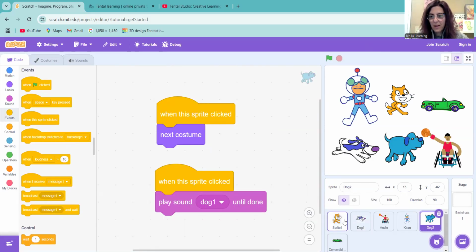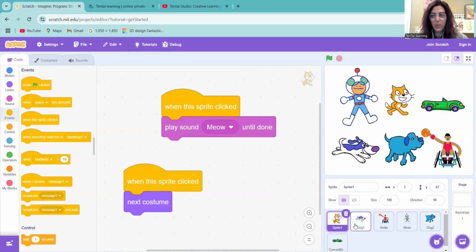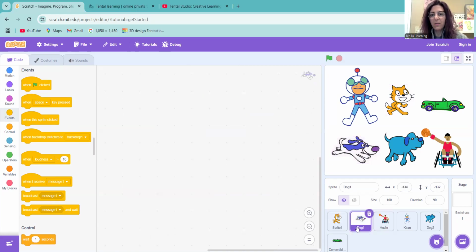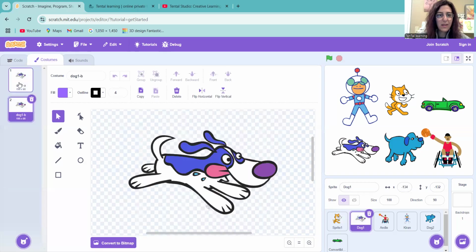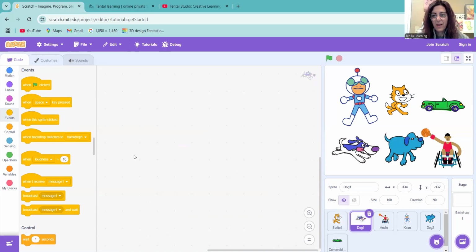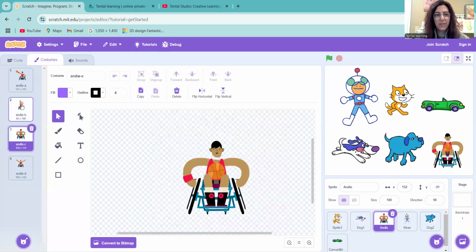So let's see if all of the sprites have other poses. We know that the cat has another pose, the dog has one. Oh, I'm not sure. Let's see. Costume. Yes, it has 2 costumes. And Andy, how about Andy? Andy has other poses as well.